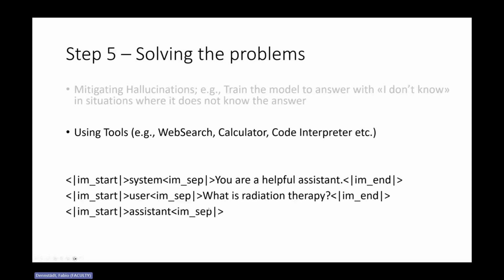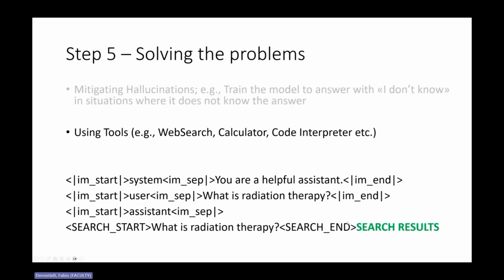You have your token sequence, and as we had before with these special tokens to identify what the user is saying, or what the system is saying, and so on, you just add a new special token like this search start, where the model then creates this token search start, puts in the query, and this basically triggers this tool, which is not the LLM itself, but just a software which then will put this into a search engine, and all the text that the search engine gets is put into this context window, into this token sequence, and then afterwards the assistant actually answers.